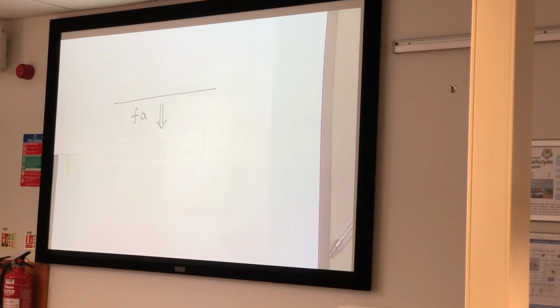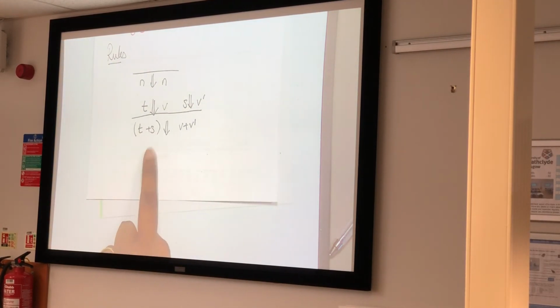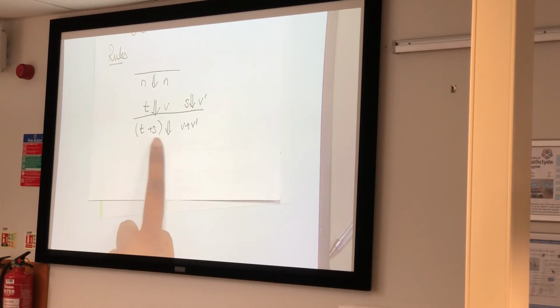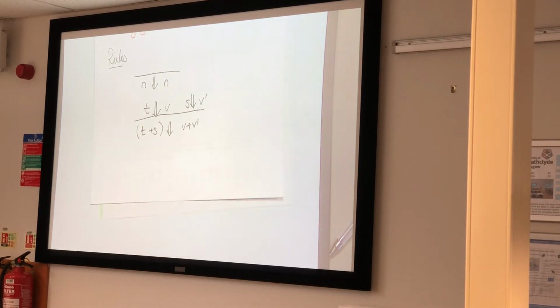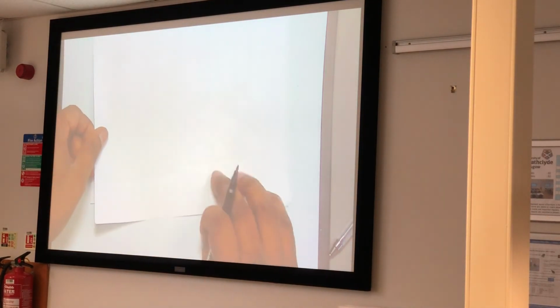How does that sound? Try and reduce f. Just like when we did addition, we couldn't do addition immediately because this t could be a very big term, and this s could be a very big term. So we worked on t and we reduced it to a value, an actual number. And we reduced s from this very big term to an actual number, which we could add. And we've got a similar situation here.